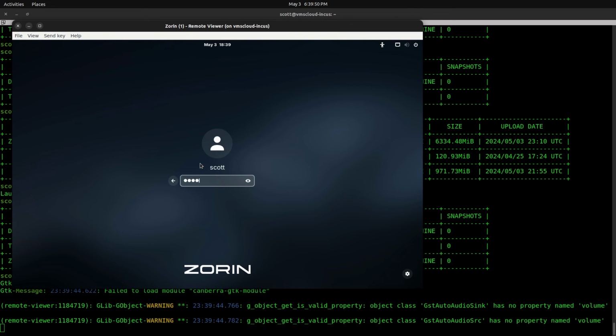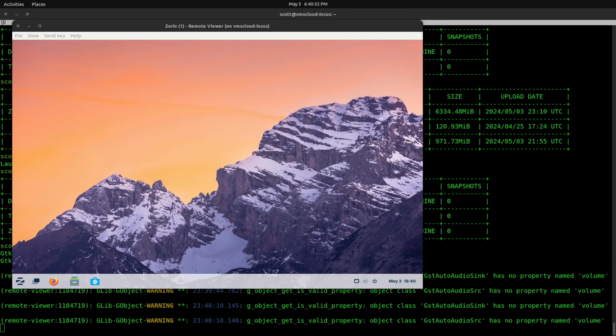I did not have to perform any sort of an installation because now we have an image of a fully installed Zorin OS. As one final thought, in addition to being able to publish images, we can export images and then turn around and import them onto other Incus servers where they can be used as well.